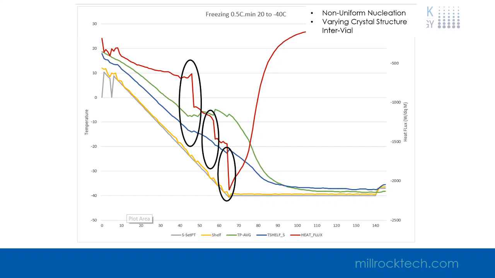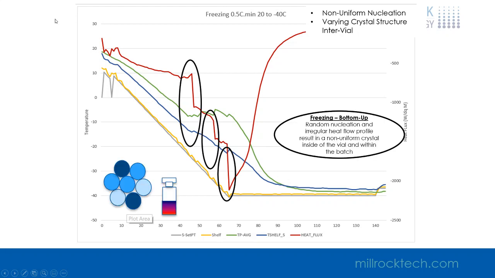There's a saying that the primary drying process is only as fast as the worst frozen vial. Freezing during random nucleation occurs from the bottom up, and across the batch we have different ice crystal structures in all of the different vials. Again, the worst frozen vial is going to limit our primary drying time overall, and because of this change in heat flow, there's a change in crystal structure inside the vial that's also going to create issues with the primary drying process.